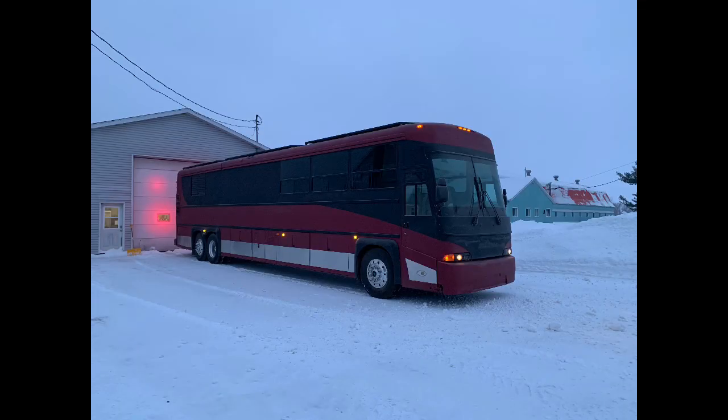The other consideration with a coach is that the engines are rather relaxed. This bus has a Detroit Diesel Series 60 12.7-liter engine — the same engine that a lot of tractor trailers use. They're pulling around 80,000 to 100,000 pounds; we're pulling around 35,000 to 40,000 pounds. So the engine is really not working hard at all. This bus can easily cruise at 75 miles an hour all day long. A lot of people are afraid it's going to be expensive to maintain — actually it's the opposite. But it comes down to how you're using the bus. If you're the type that drives 50 miles to the closest park and it stays there, a coach probably isn't for you.